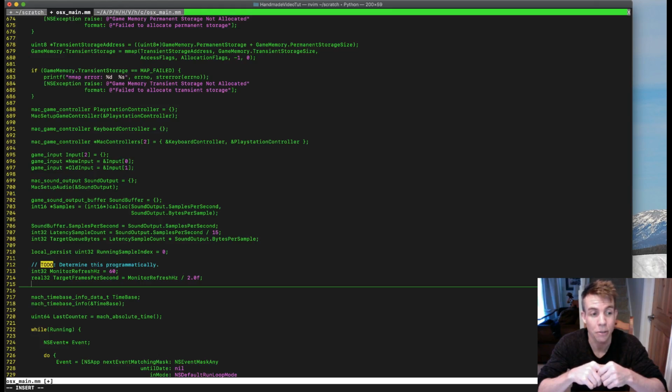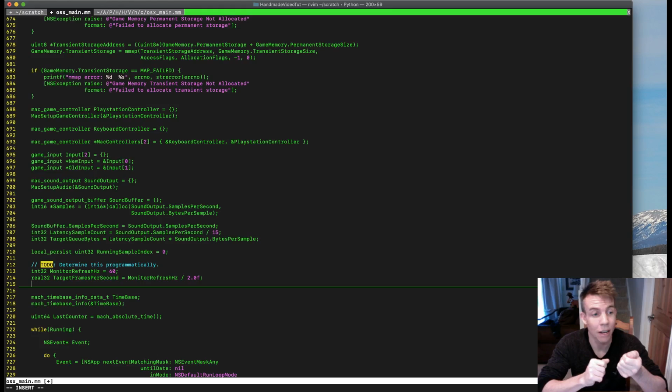And then we want to sleep the processor until we hit an amount of time that would get us to our target frame rate, 30 frames a second. So we want to sleep the CPU for that time.